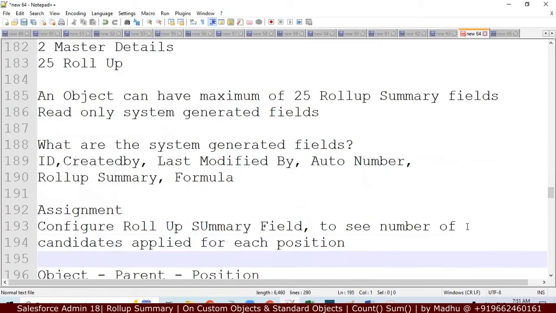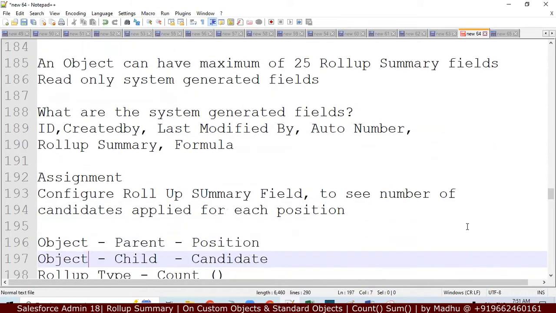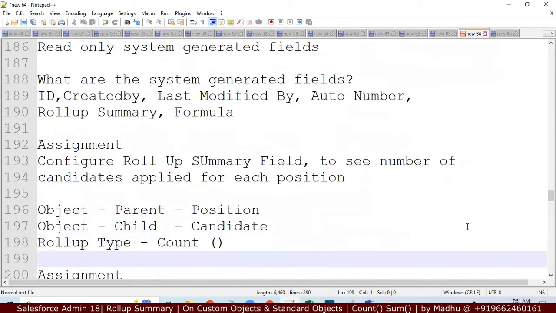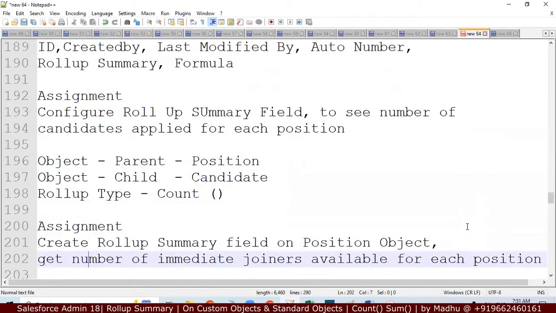So now we will do a roll-up summary field. We apply a roll-up summary field to see the number of candidates applied for each position. What do we need for that? We need a parent object, position, and a child object.